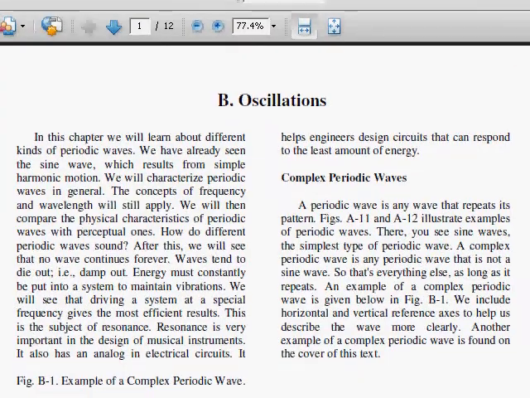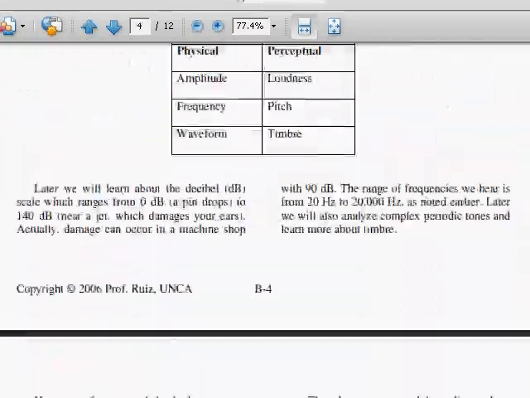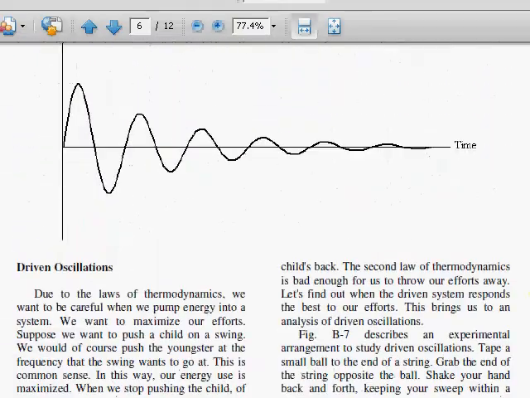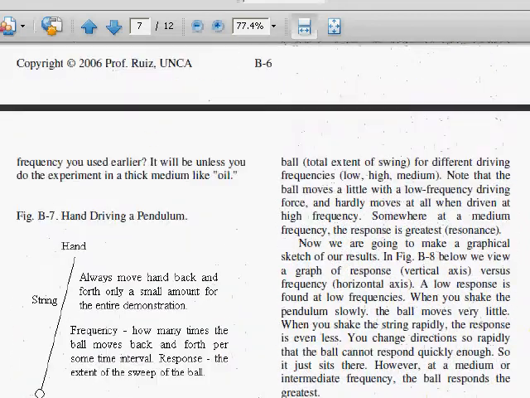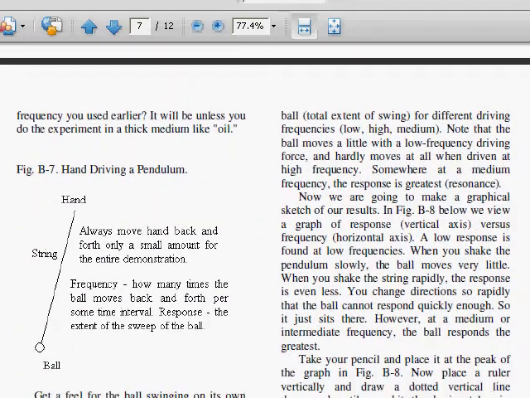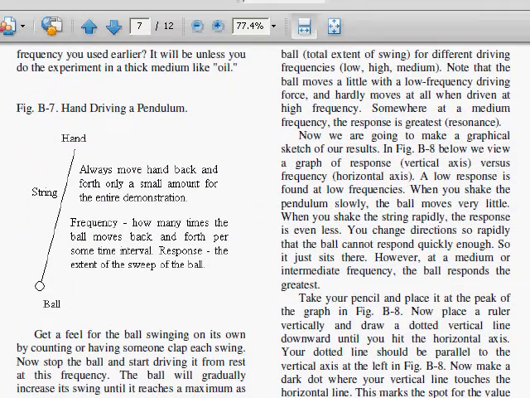It has to do with a system that on its own, if you pushed it and let it go, would like to wiggle. So always start with this kind of arrangement where you have something that likes to wiggle or wants to wiggle. Maybe it's a glass that wants to vibrate. You know, if you flick it and click it and you hear a little tone, or it's a grandma in a rocking chair that rocks on her own. She just pushes it once and then she goes back and forth. This kind of thing.